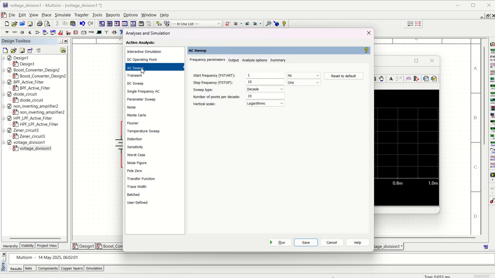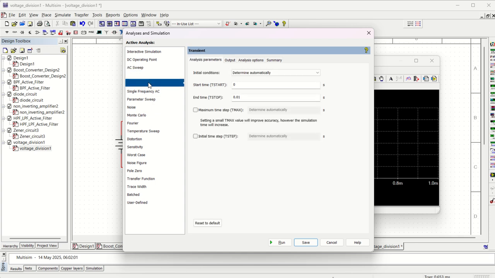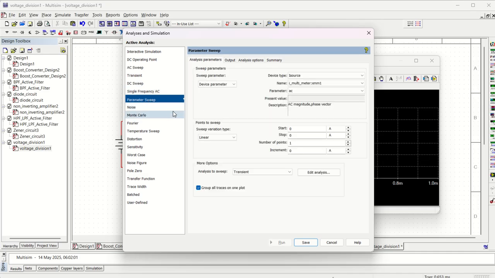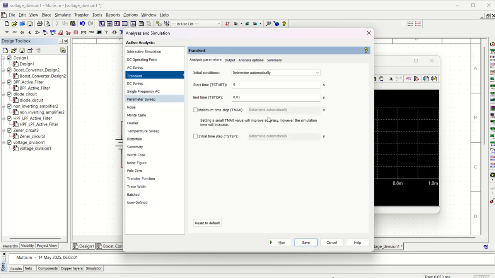Then we will have AC sweep for Bode plot and other things. Then we'll also see transient simulations and DC sweep. DC sweep will basically be used for parametric sweep, and it will be covered separately as well. Most of the time we will spend on transient simulation because we need only a single-time simulation, so we'll do that as well.